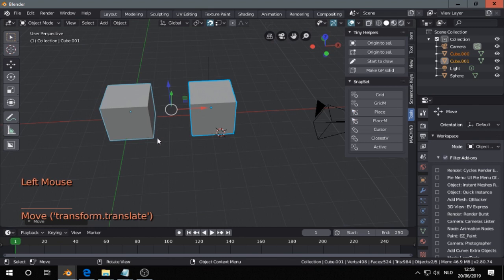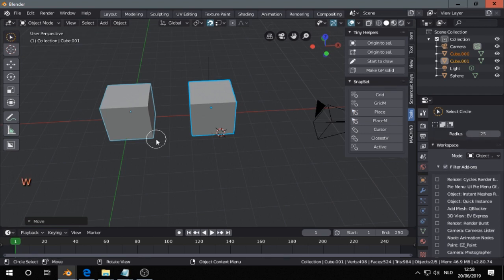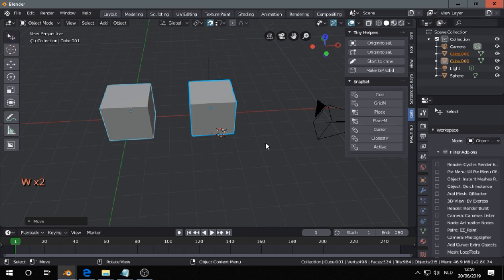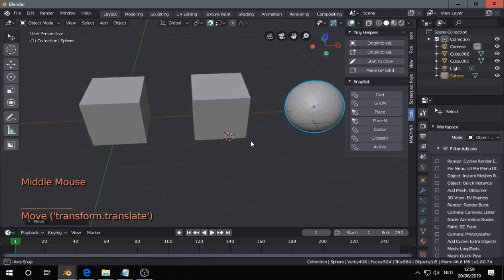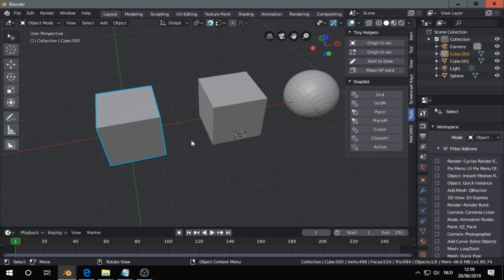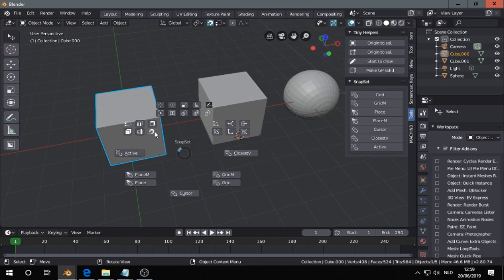Now the snapping, that's very nice. Hold on. I press W now because I want to move this away. So I show you the snap options. We see this one is now white. That means it is active, so snapping is active at the moment. This is for the vertex. This is for the increment of the grid, I believe. No, sorry, this is for the edge. This is for the face, the whole volume, and this is the grid.